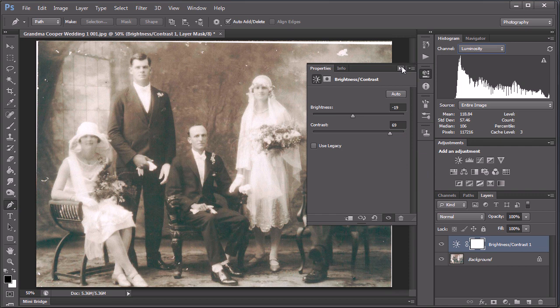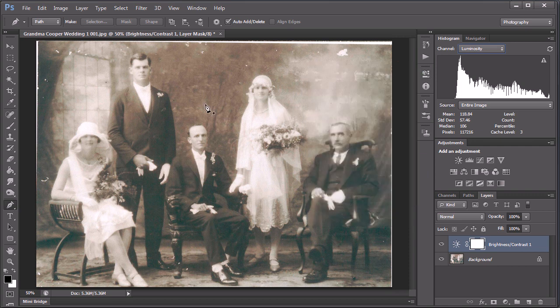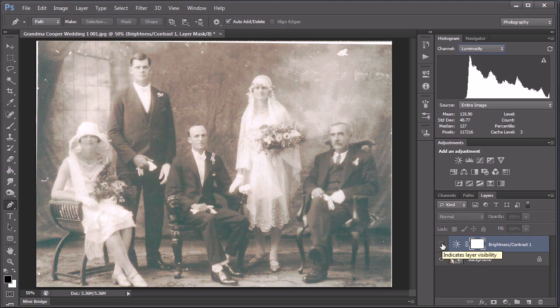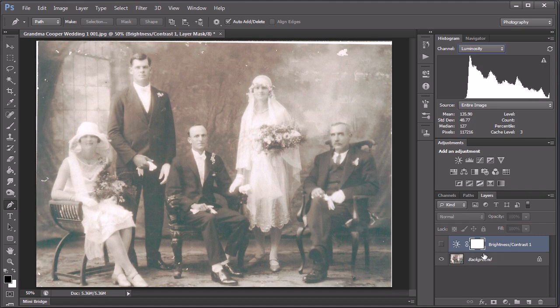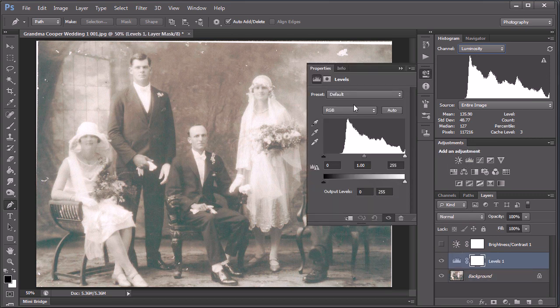And so I'll minimize that panel, and then the other things you might want to do on there are you could actually try, I'll switch that off and just show you the difference there. So that was the original, and that's with that adjustment done. I'll do another adjustment now with the levels and see how that's going to work out.